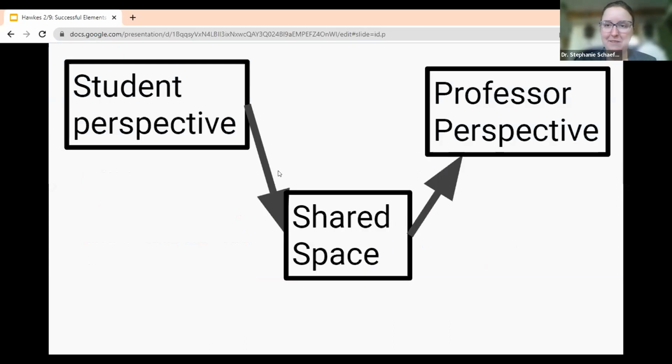So that's basically what the flow is going to be today. I'm going to talk about me as a student in the online setting, the observations that I had and why I decided to go online. Then I'm going to talk about that shared space, that place that the education occurs, whether that's in a learning management system or in a Zoom call like what we're in right now. And then I'm going to talk about how that has affected the way that I present courses and how I design courses in the future, and how I now teach different teachers from across the country how to improve their online course delivery.